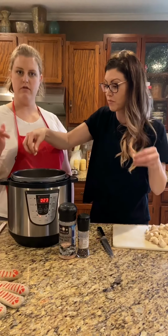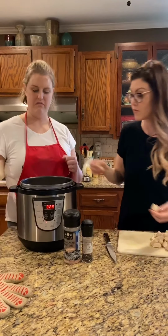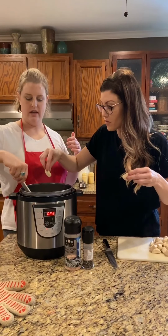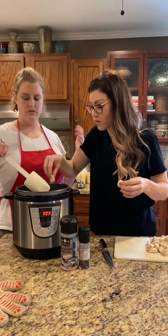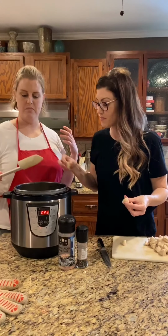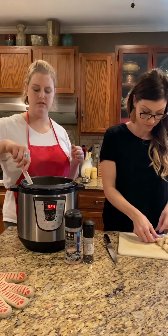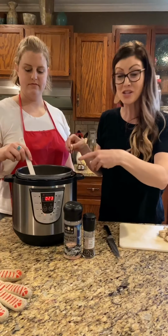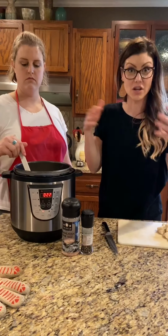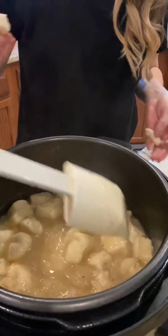And just the way Patrice is throwing these dumplings in, you wanna make sure they're separated, because otherwise they'll clump together and make this big old hard ball. You don't want a giant dumpling, you want it all mixed in there. So as you're adding, you wanna mix. Just toss them in, and they'll come to the surface and rise, and it takes probably 5 to 10 minutes. You'll see, they'll start to look like dumplings. And once we've put everything in, you can switch this from saute to slow cook mode, all right? So cook it on saute, and then convert it to slow cooker, and you can just let it go for a couple hours.